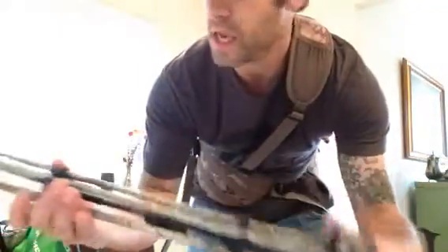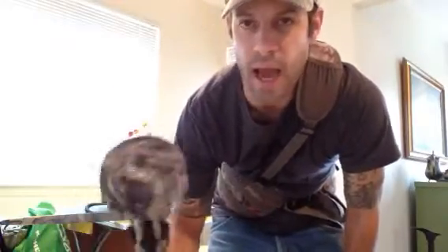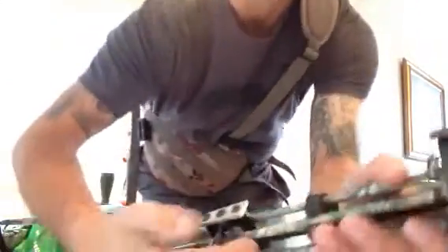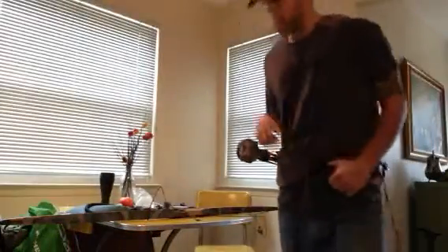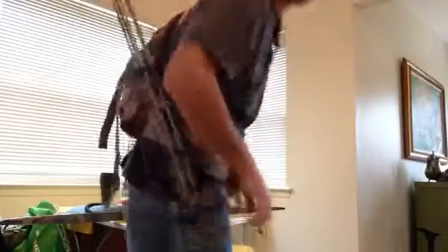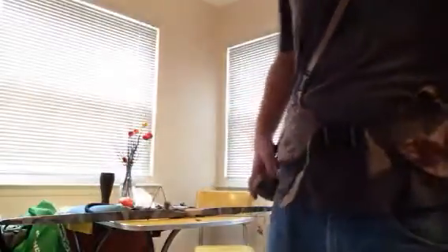This is an old quiver I got at the ATA show back in 2006. It's from a company called Vortex New Dawn Outdoors — I don't even know if this guy is still around. He sold this design to TruGlo, and I think TruGlo stopped making it. I love it, I think it's an awesome quiver. Check this out — hook's on there, I lock it, there's my side quiver. I can run it, and if I'm going through thick stuff I just swivel it like that. Works out really good.